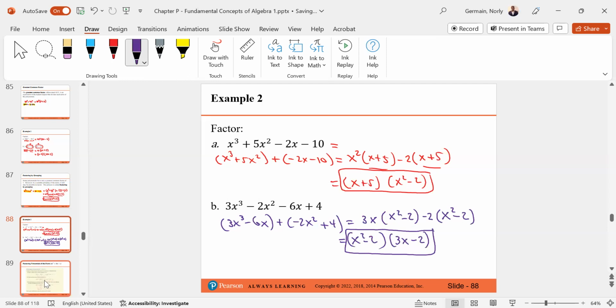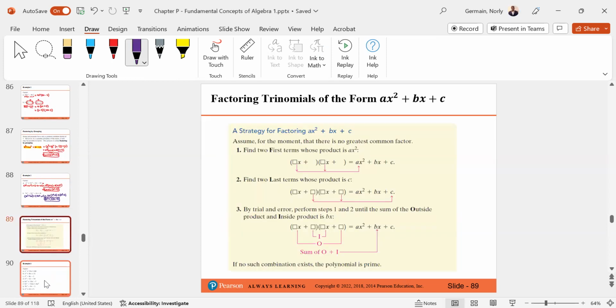But how to factor? I think factoring 4 terms is very easy. But when we have to factor 3 terms, which we call a trinomial, it might be different. Now, when you factor a trinomial, you need to pay attention to the coefficient of x squared. If the coefficient of x squared is 1, it all depends, right? To factor a trinomial of the form ax squared plus bx plus c, a little trial and error may be necessary. So we can do trial and error if you want to.